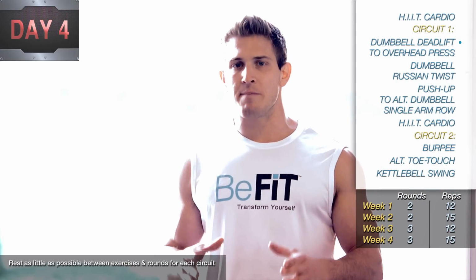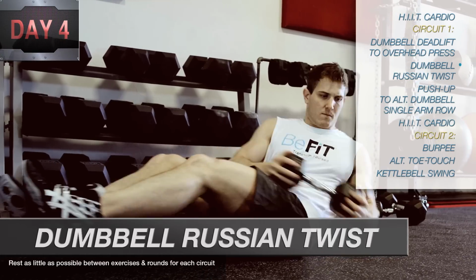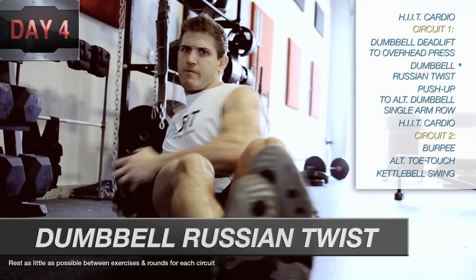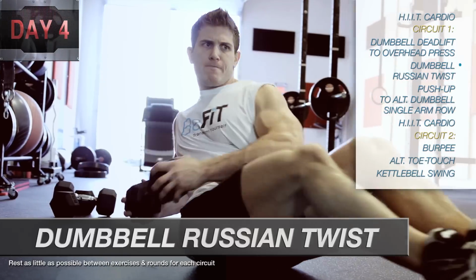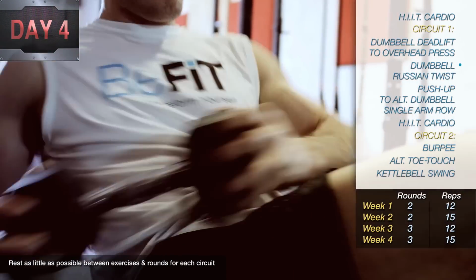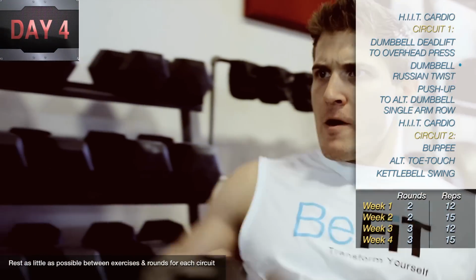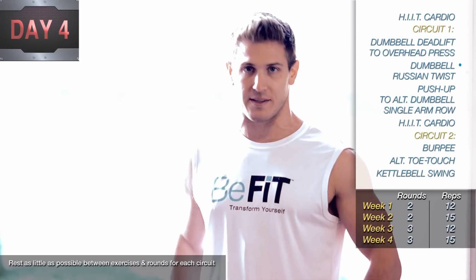Next up is the dumbbell Russian twist. For this exercise, you're gonna sit down on the ground, lean back, and pick up both of your feet 2 to 3 inches off the ground. Once in place, rotate side to side with the dumbbell, and keep in mind that 1 repetition only counts when you go from side to side once.